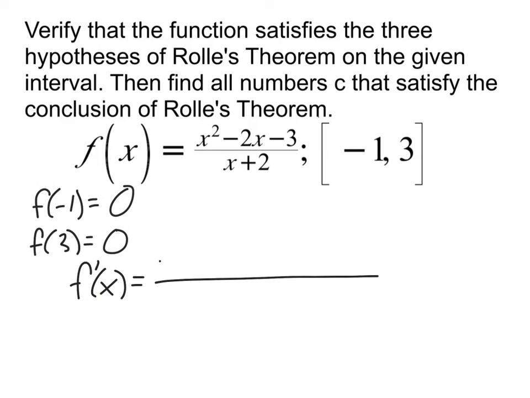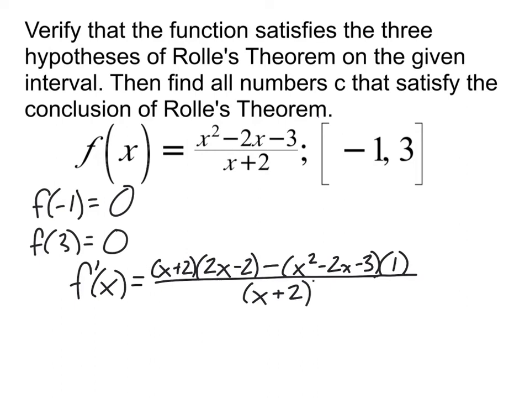So we're going to do whatever's on the bottom, so x plus 2, that's low, times D high. So that's the derivative of the top of it. That is going to give me 2x minus 2, minus high D low. So the one on the top stays the same this time, x squared minus 2x minus 3, times D low, the derivative of the bottom, which is just 1. And that's all over the square of what's below. So we take whatever was on the bottom, the x plus 2, and we square it. That technically is our derivative. Let's go ahead and clean it up a little bit though, just because it's going to be a little bit easier to work with going forward here. So clean that up, please.